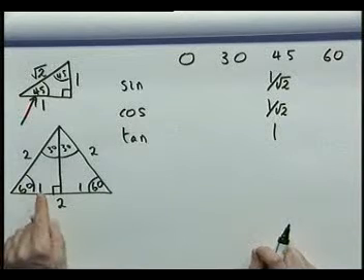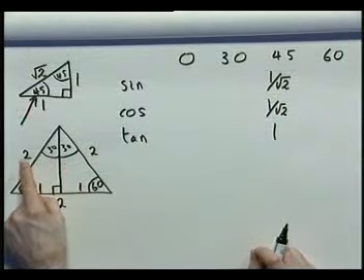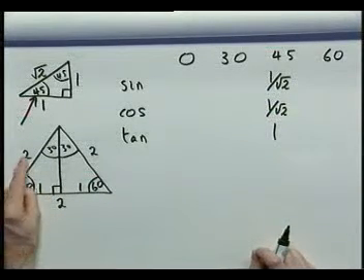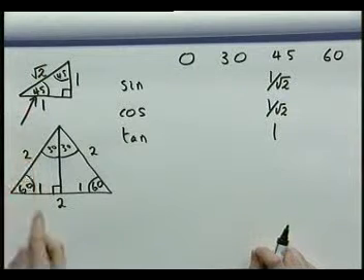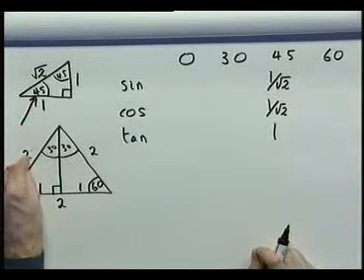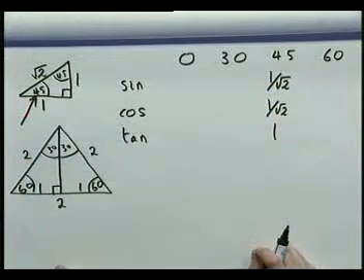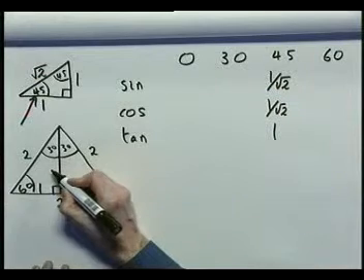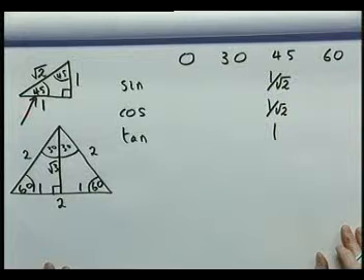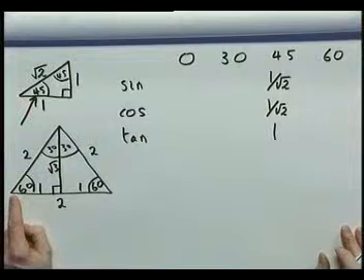Pythagoras tells us that that squared plus that squared should give us that squared. Well, that squared is just 1, and that squared is 4. To add 1 to something and get 4, the answer has to be 3. So that means the length of this is root 3, the square root of 3. So now we can read off from this right-angled triangle sines, cosines and tangents for 30 and for 60.